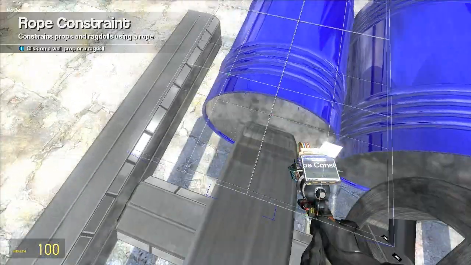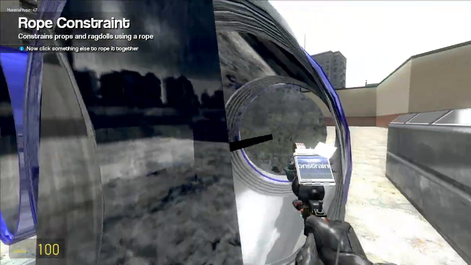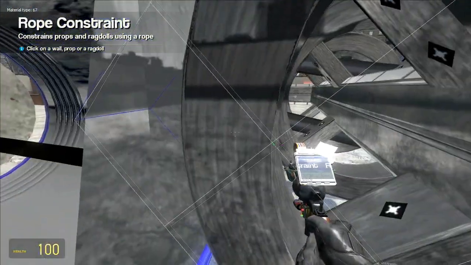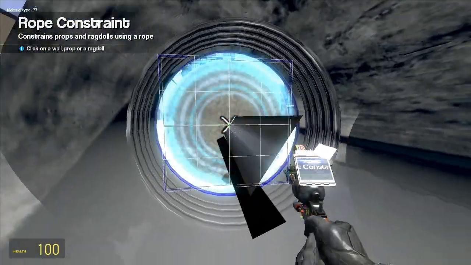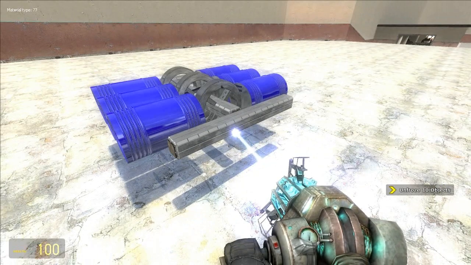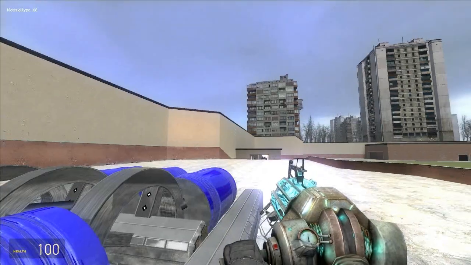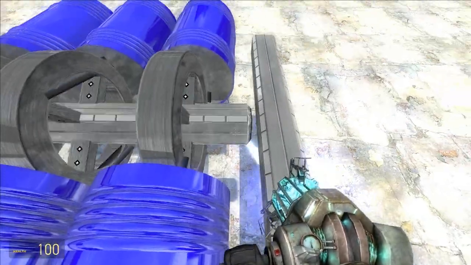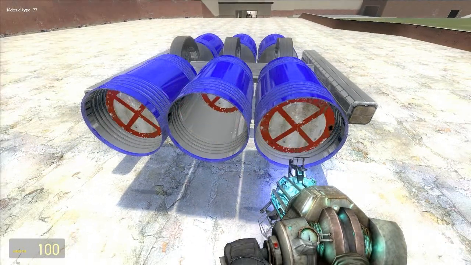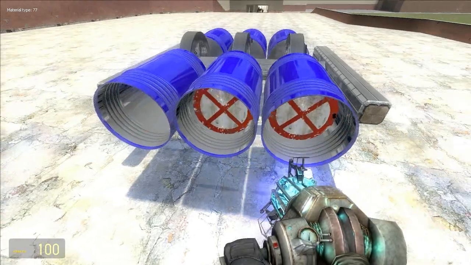Alright, last set of ropes. Straight. Okay. Alright, there you go. So there's our motion. Fire, fire, fire, fire, fire, fire. It's pretty even. It's got to be off slightly.